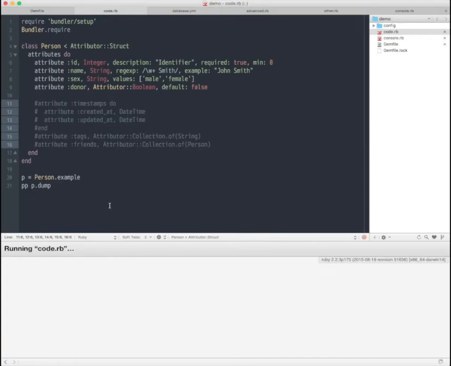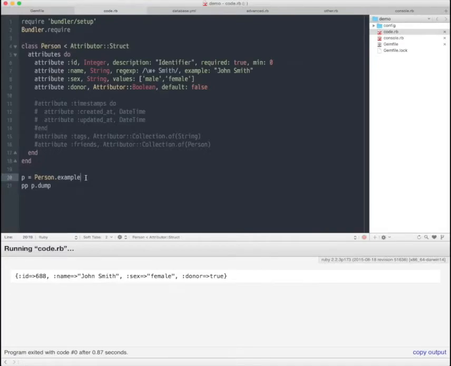So every time I click run, I'm going to get a different example. Sometimes I want the example to be generated in the same way, and I can pass a context seed basically when I generate the example, so that every time I generate it is going to be the exact same example. Okay, that's also very nice to be able to generate the same set of examples for, say, documentation purposes, right? You don't want to change all your examples only because you added a few fields or every time that you regenerate them.